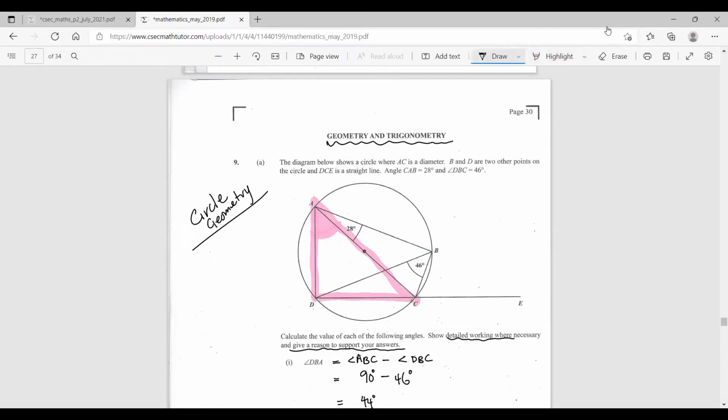So what do we know about the angles in this triangle so far? In which corner would be our 90 degrees? D. In the corner of D, nice. So this will be 90 degrees. What else do we know? Do we know the size of anything else? We know that here is 44, right?